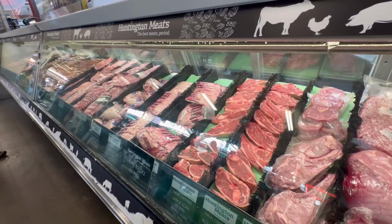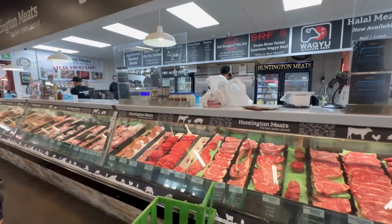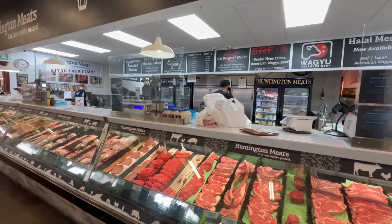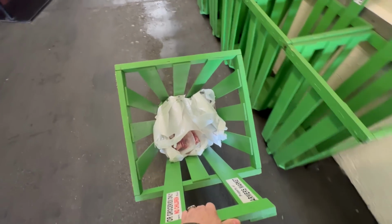It also happens to be right next door to one of my favorite meat counters in all of Los Angeles, Huntington Meats. So I thought I would start here. I needed to get some ribs, some pork, a beef tenderloin, among a few other things, which was quite heavy. So I was really glad to have my little cart. Now that we've got the meat, it's time to go get the 3 turkeys.